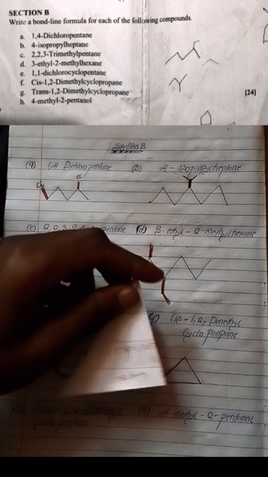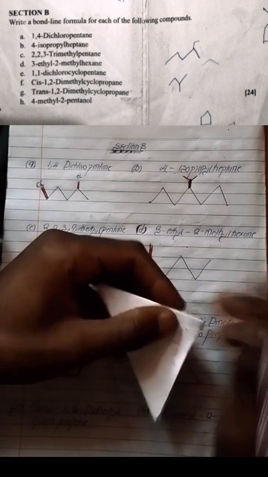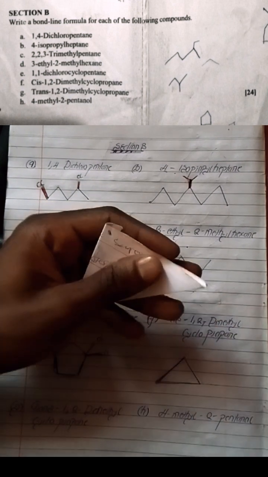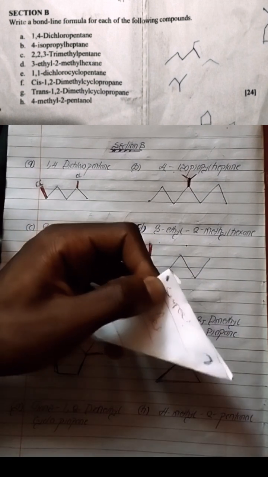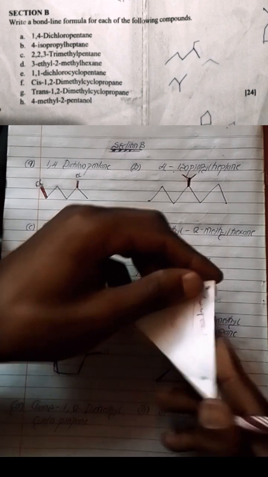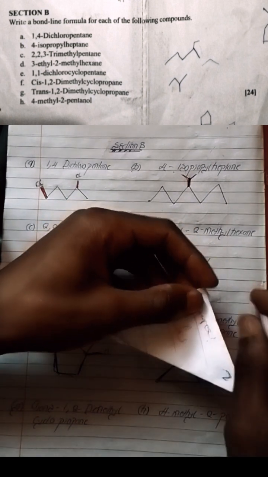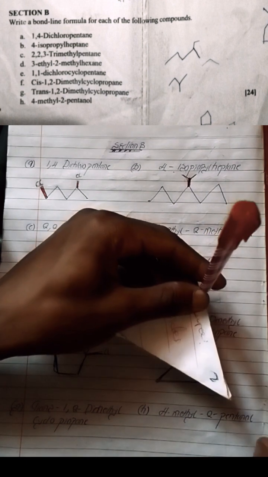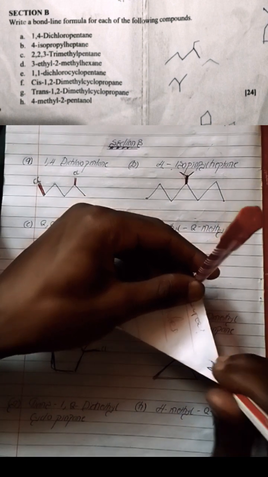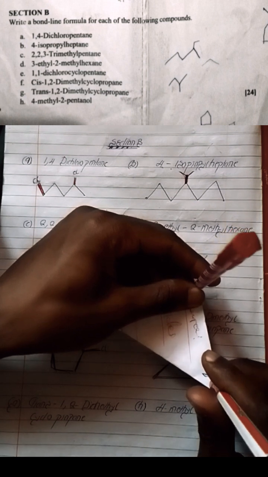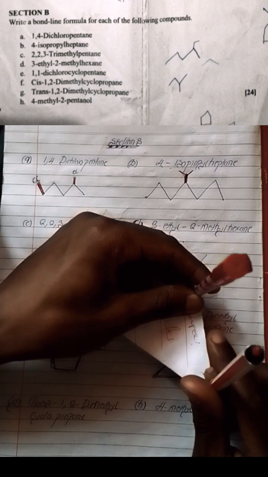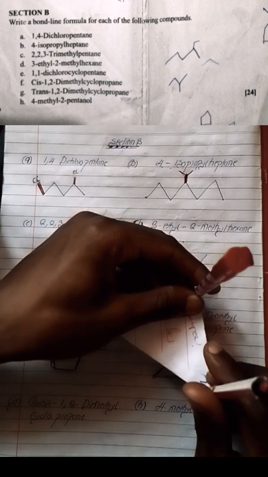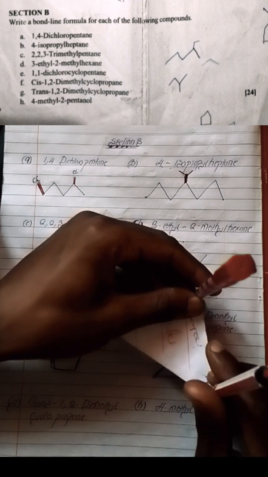Looking at it from a three-dimensional approach, those two methyl groups at position 1 and at position 2, if they say cis, they should be on the same side. So you're looking at it in a three-dimensional perspective. The methyl group will be here, and the other methyl group will be here. The way I've aligned these methyl groups, they are coming out of the page, but they are on the same side. That's what it means when you say cis.